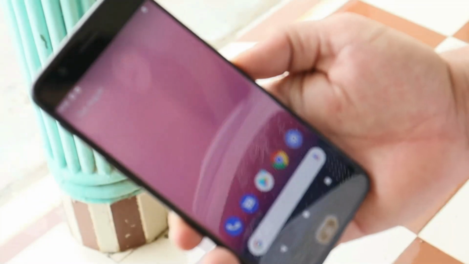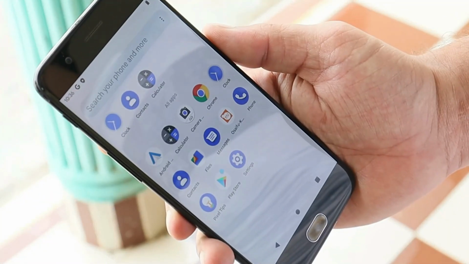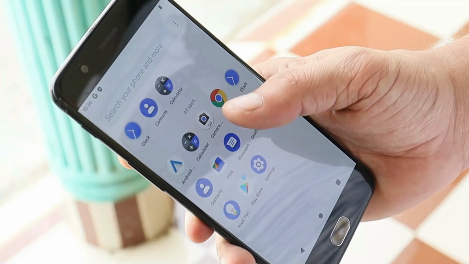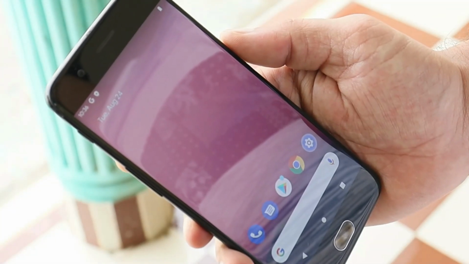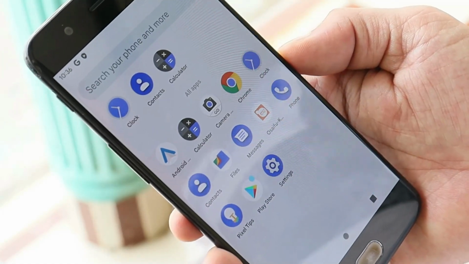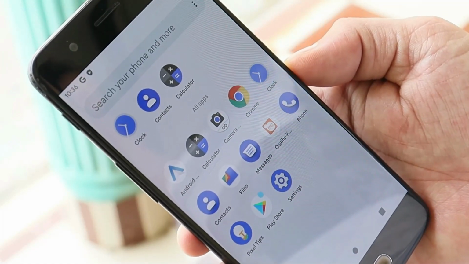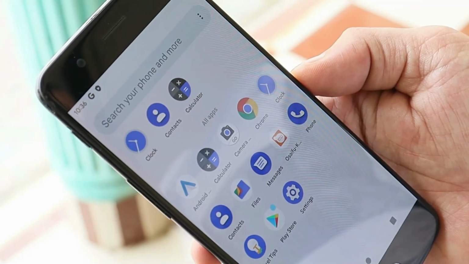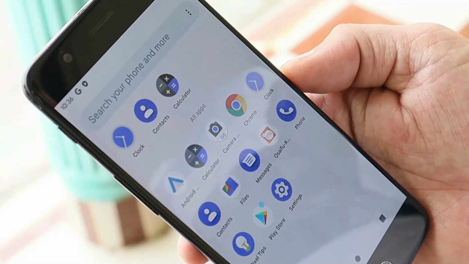So guys, this way you can install Android 12 on your OnePlus 5 or 5T, and I'll be doing a dedicated video on how to fix VoLTE services on GSI images. So stay tuned for that. By evening I might upload that video of fixing VoLTE services, and that will be very useful for Indian users who are using Jio SIM cards.